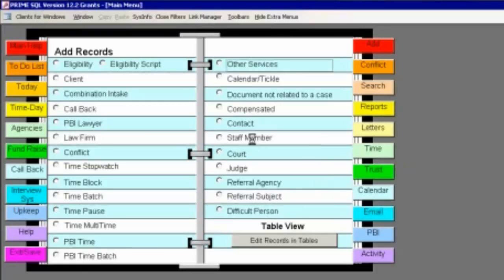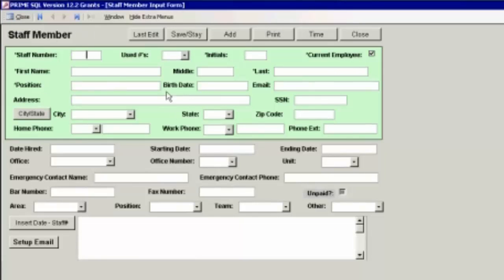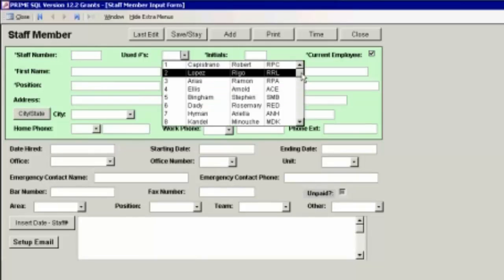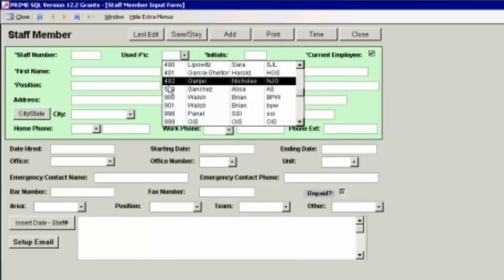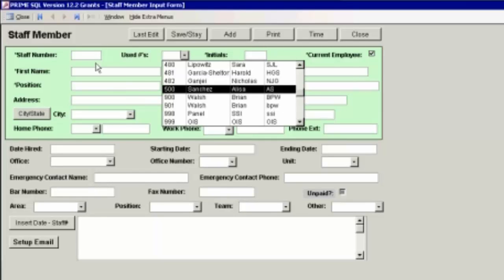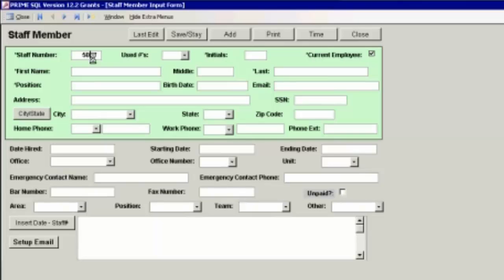In this case, if I want to add a new staff member, I just go here. Everything about a staff member obviously has a unique staff number, so the first thing you do is try to search. So let's say I was adding a new staff member in this office. Our offices have a numbering sequence, and in this central office, it's all in the early numbers under 1,000. So let's say the last in this sequence is 500 for Elisa, who's just been added in this office. So I would add the next number here and just give it arbitrarily the number of 501.